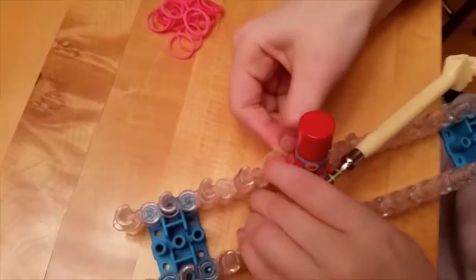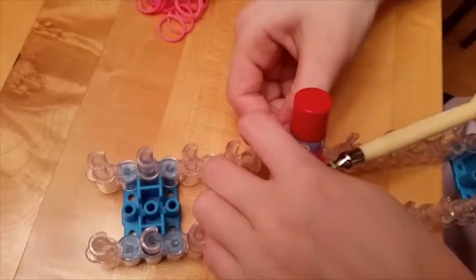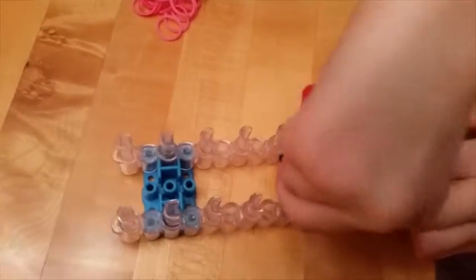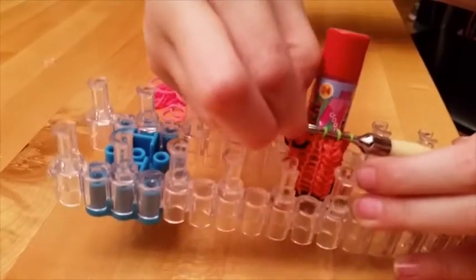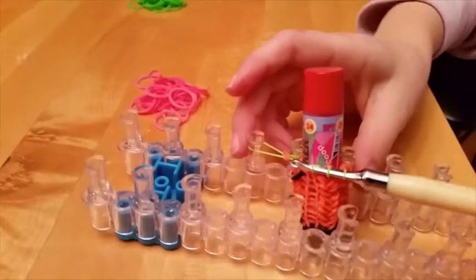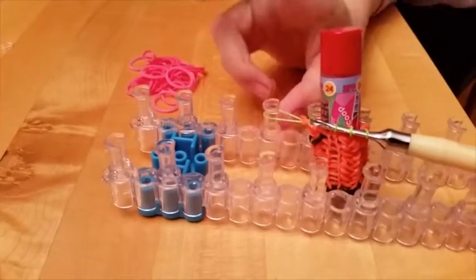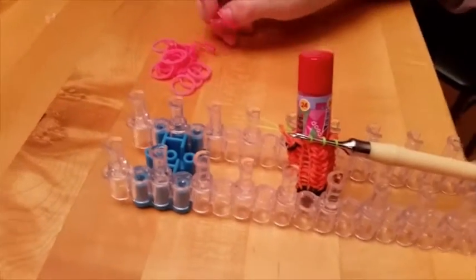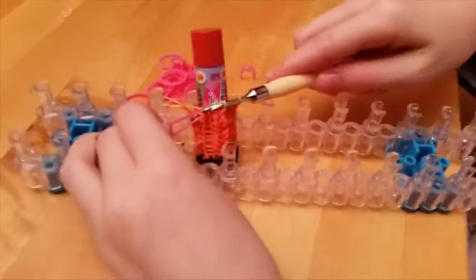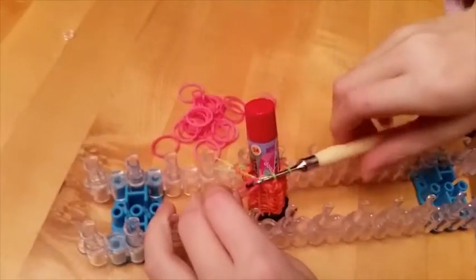Well, you want to just leave the three on your loom. Then there's three on your hook and three on the loom. So now that you have it like this, you will take one pink band, pull these three bands on here.